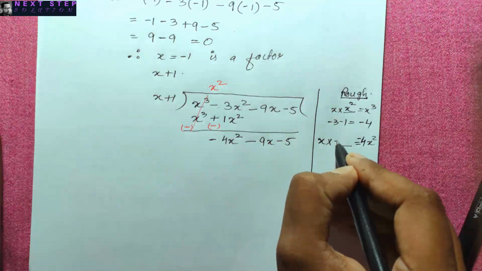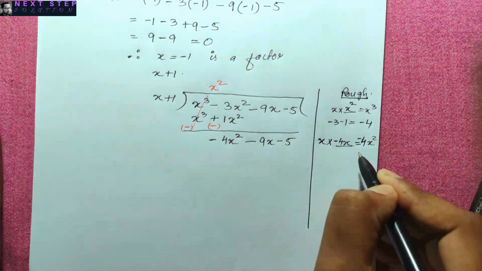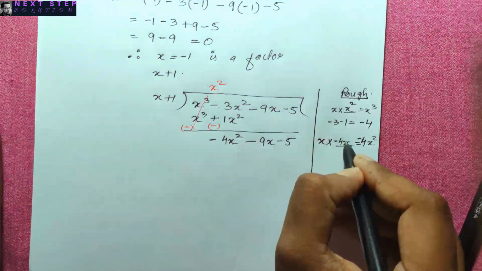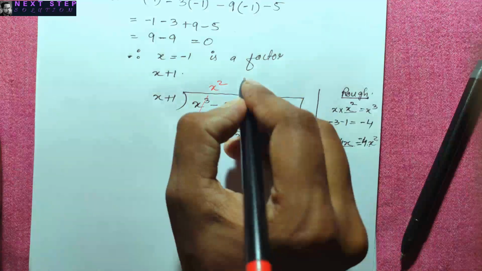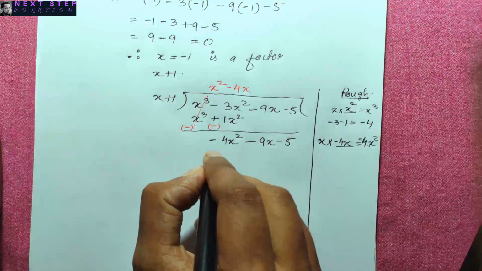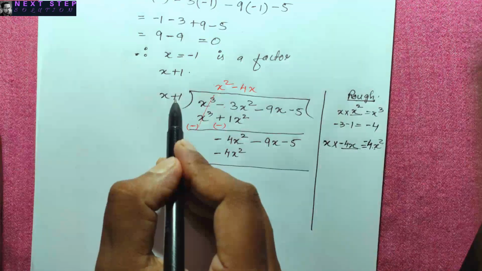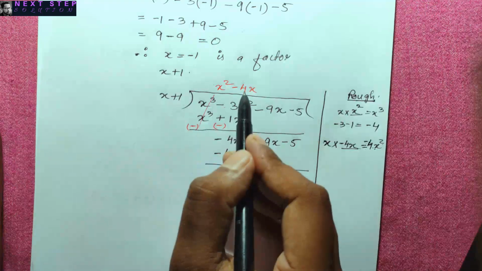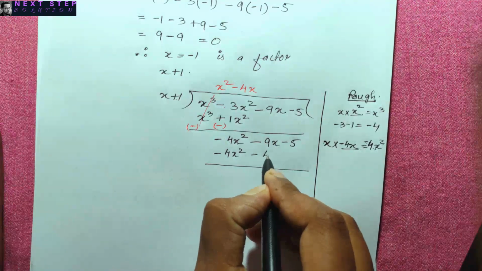Now if we multiply x with minus 4, we will get minus 4x, but we need square also, so one more x should be here. X into minus 4x square will give you minus 4x square. Now we close this, but before subtracting, this should be multiplied with this one. 1 multiplied with anything remains the same. So 1 into minus 4x will give you minus 4x.